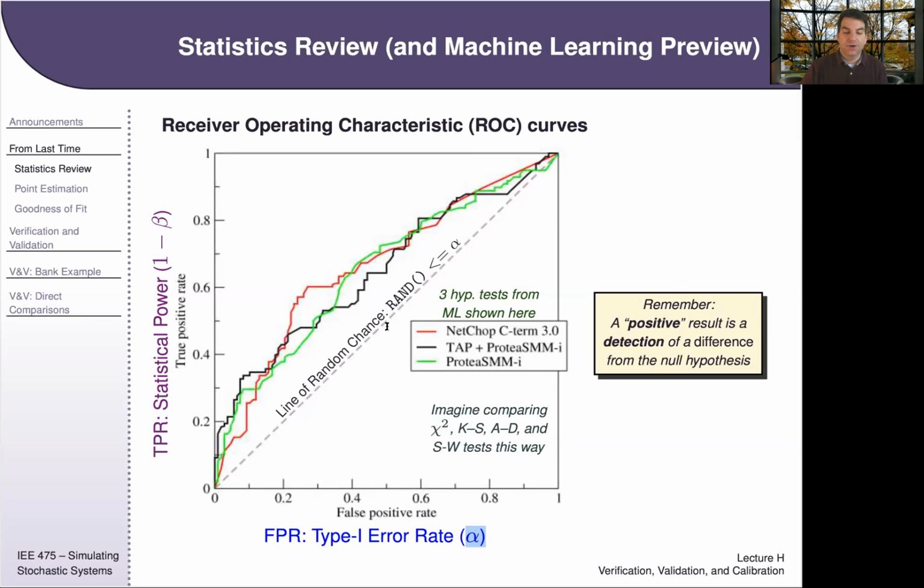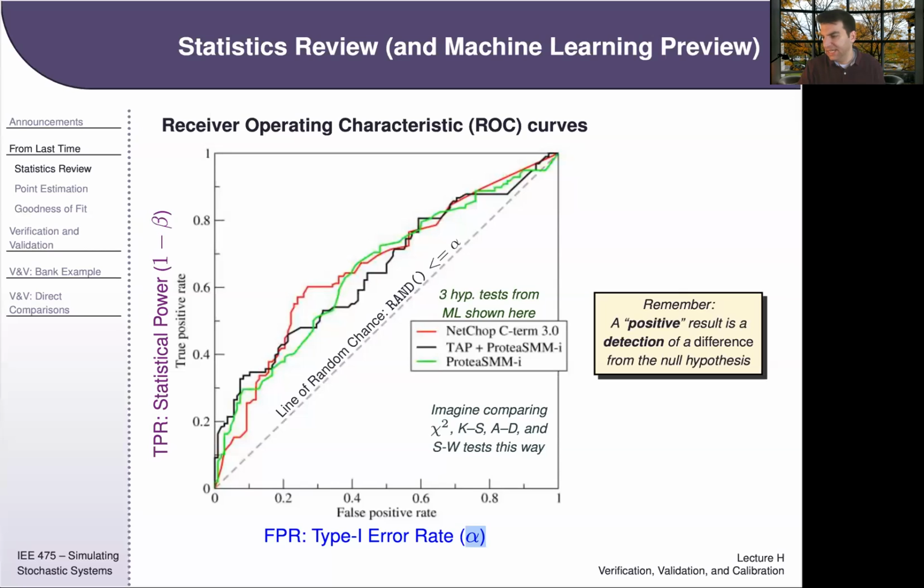The diagonal curve here is just if you replace your test with random chance. If you just drew a random number between 0 and 1, and you asked, is that number less than my false positive rate? You would end up getting this diagonal line right here. And so your statistical tests hopefully lift you off of that diagonal line because they hopefully do better than just flipping a coin. And if they're really good, then hopefully they go up very high here.